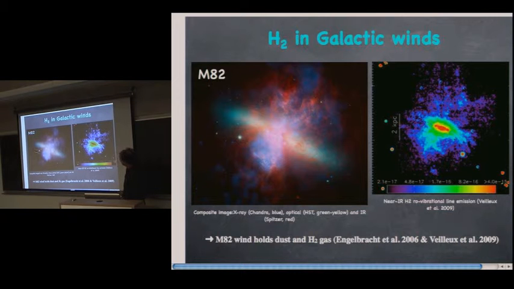is molecular gas. And here, the source of energy which is producing this molecular gas in the halo and in the wind is the starburst, which is creating an outflow, and the outflow is interacting with gas in the halo of the galaxy, which was brought by tidal interaction. The galaxy is in a small group, and this interaction is actually dissipating the energy. So a lot of the dissipation in the wind is actually occurring through molecular hydrogen line emission, and possibly most of the mass in the halo is molecular hydrogen, which was until very recently not known. And this is a near infrared image which shows the distribution of molecular hydrogen in the disk of the galaxy.